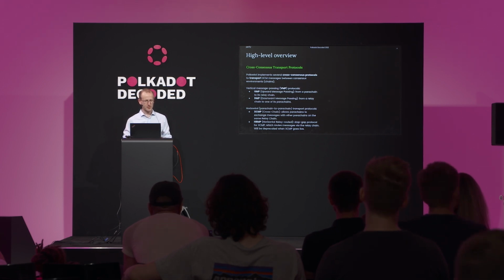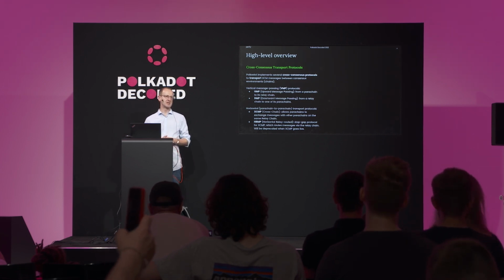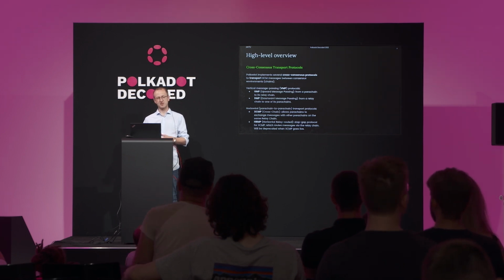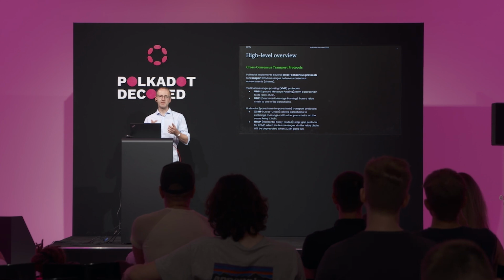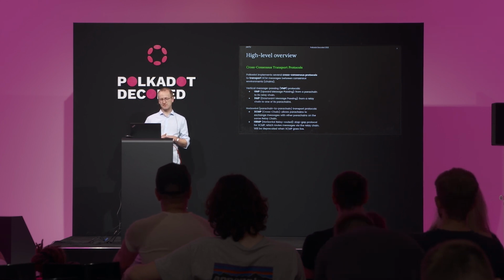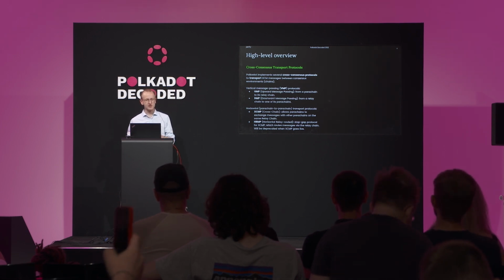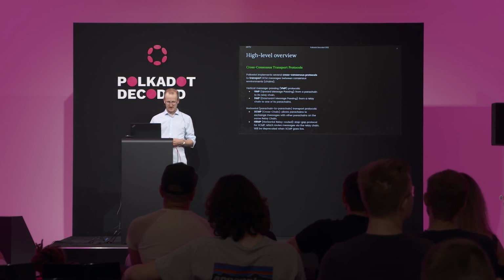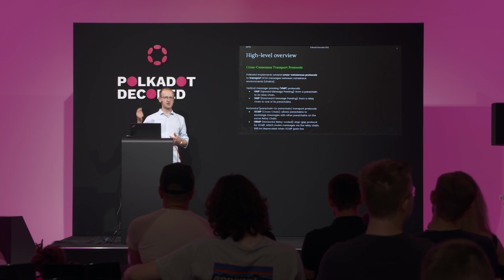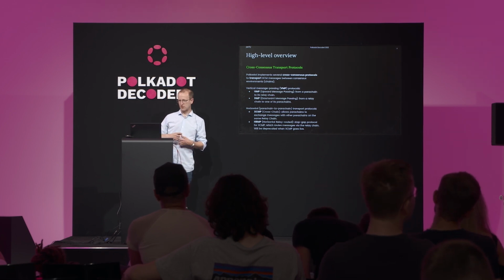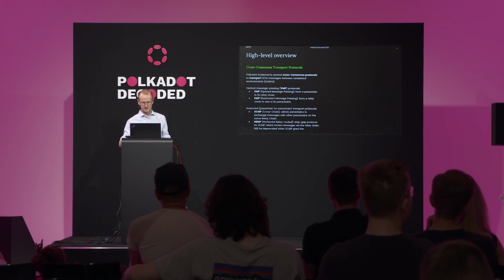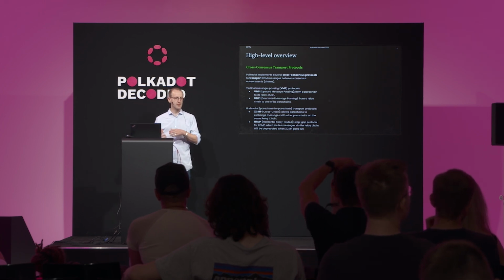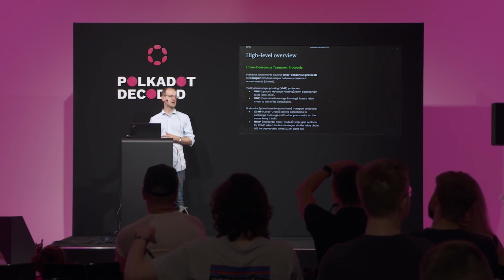And obviously you've heard about XCMP. This is basically the end game for Xcm, where parachains will be able to exchange messages directly between themselves in a peer-to-peer manner and trustless manner. But XCMP is still in the works. So meanwhile, we have an intermediary protocol called HRMP, for horizontal relay routed protocol, which means that the Xcm messages are actually going via the relay chain and are routed between parachains. So this protocol is live right now, but it will be deprecated when XCMP goes live.